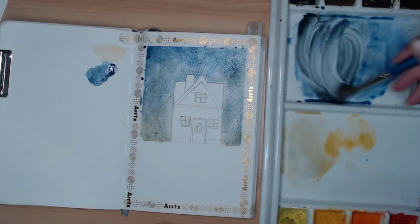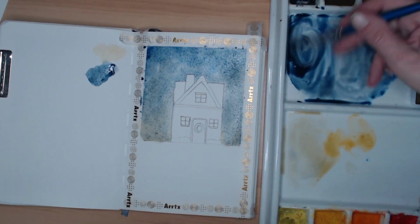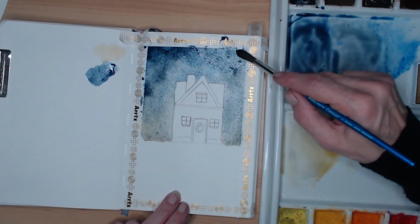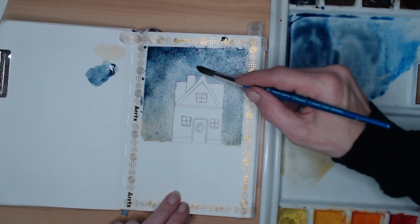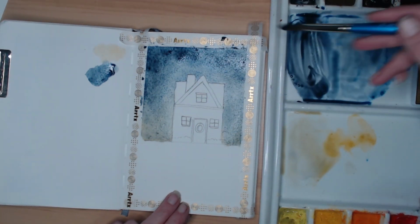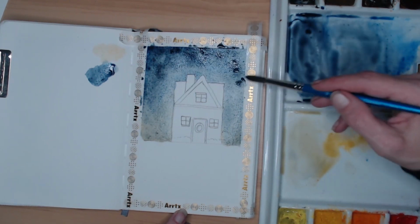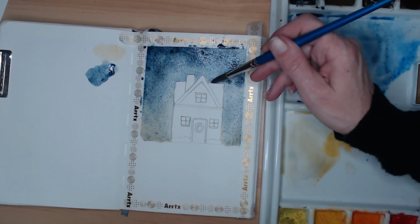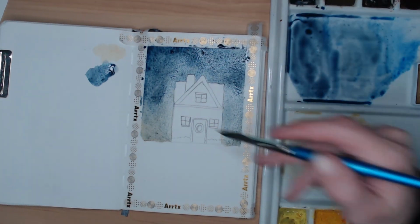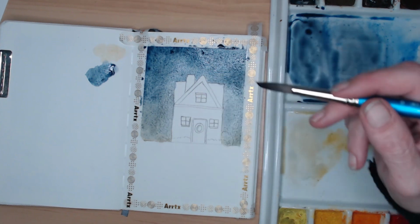So taking a little bit more of that Mars Black. If you have indigo, go ahead and use your indigo. But I do not, like I said, I don't have that on this palette, so I'm making my own. I want to make it darker on top. If you get a little bit on the roof, that's okay, but we are not trying to do that a whole lot. I'm trying to get it as dark as I can and tight, because I want it to be as if night's falling and we can have the warm glow of the house.